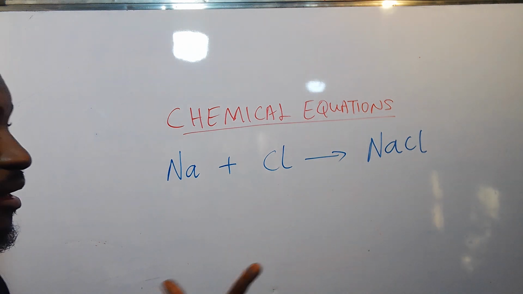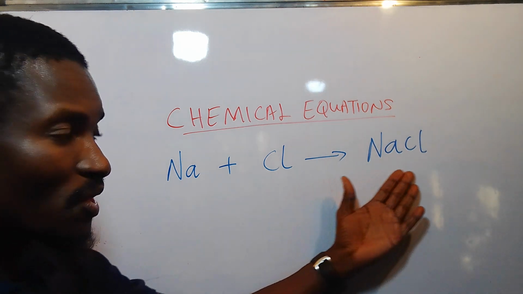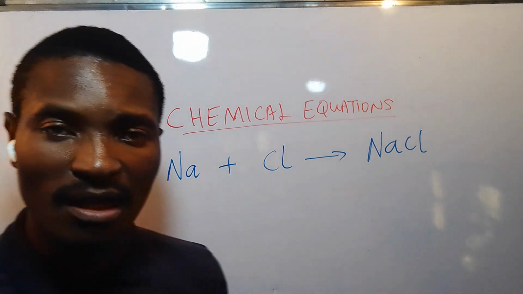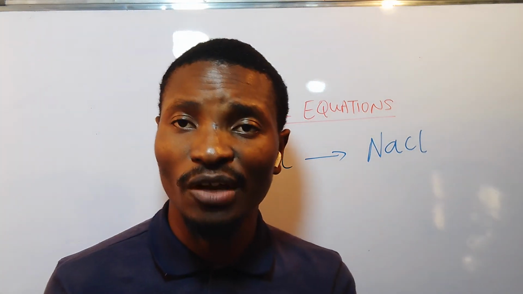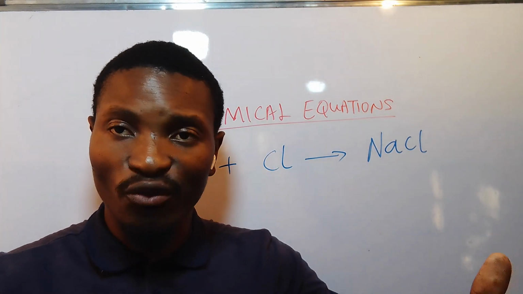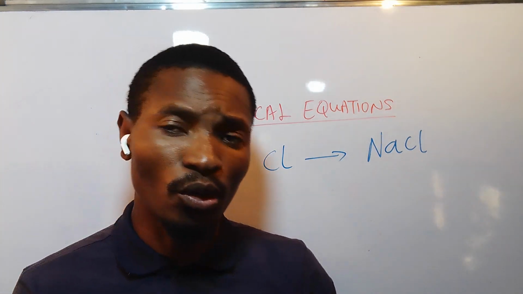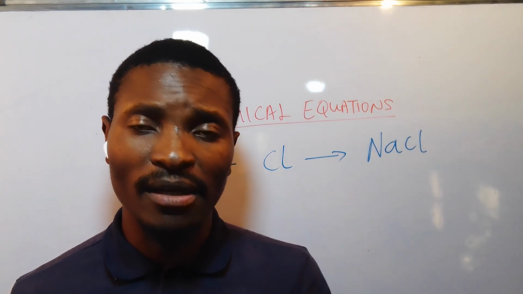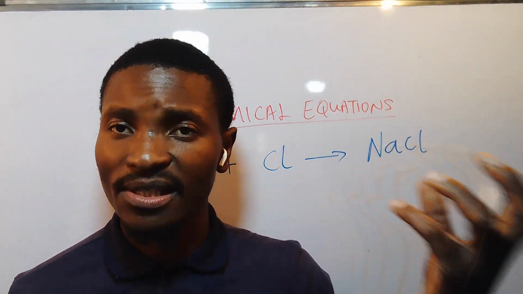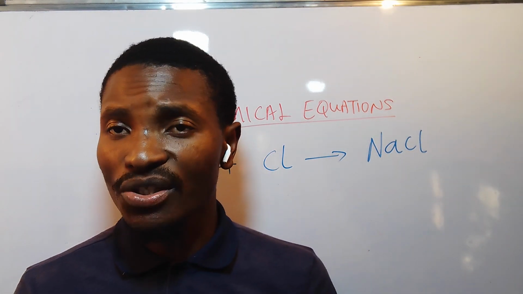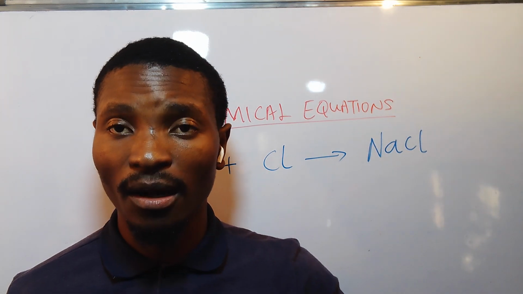And then we also have Cl. Okay, most of us understand that symbol Cl. And then it's going to produce what is known as sodium chloride. Now, here is an important thing that you have to understand. First of all, you have to be able to understand what is involved in a chemical reaction or a chemical equation. So, when you look at the board, you find that there is an element called sodium, which has the symbol Na, and then also another chemical element, which is chlorine, which is Cl.